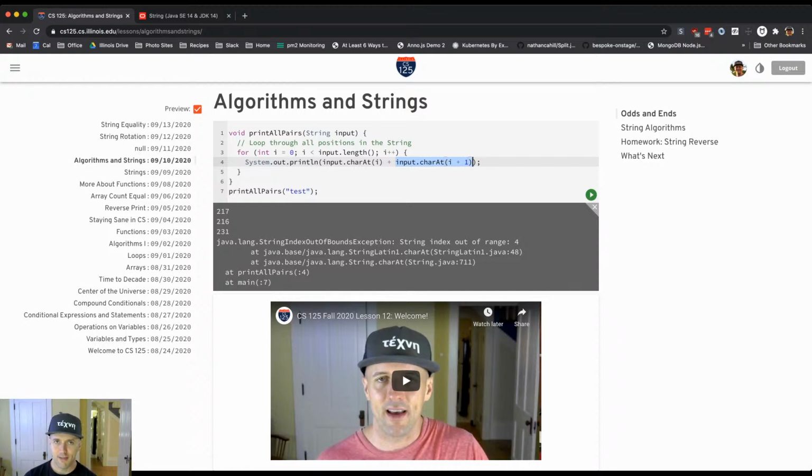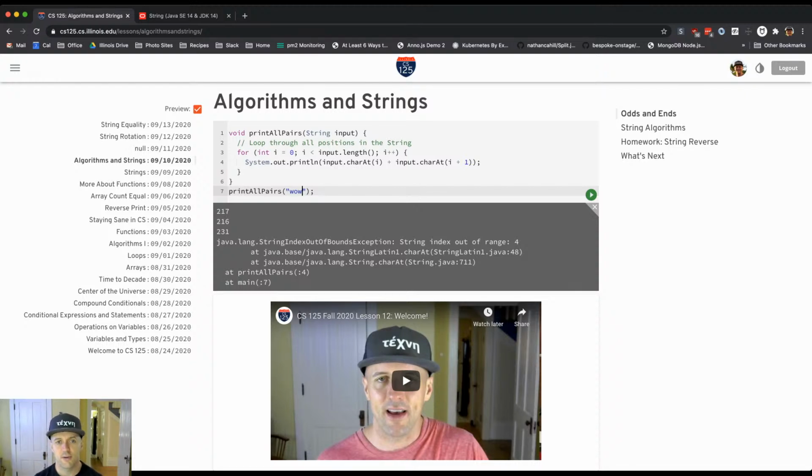If your array has n elements, how many pairs of elements does it have? Adjacent pairs, right? Well, think about it. My string is TEST. It has 3 pairs of adjacent elements. If it was the string WOW, it has 2 pairs. So if my string has n elements, it has n minus 1 adjacent pairs.